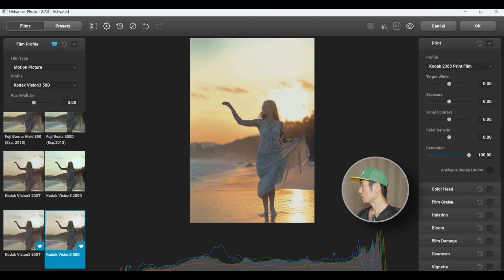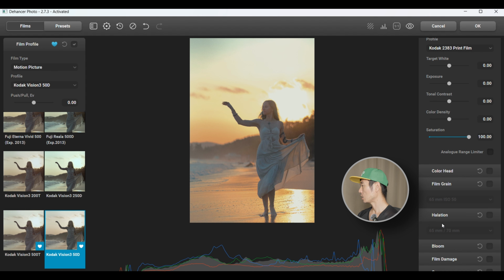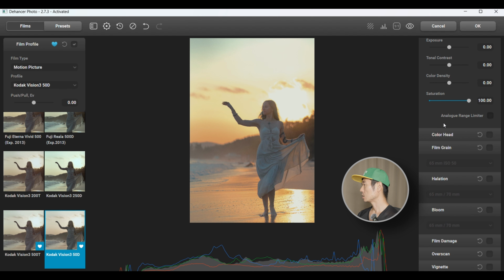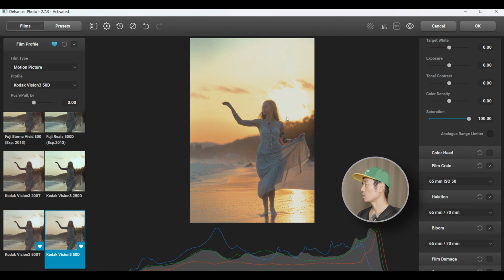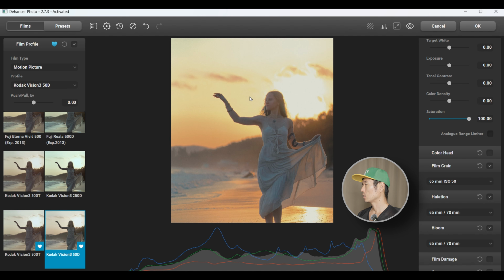The next, let's add grain, halation, and bloom. Grain, halation, and bloom can be added together. Since we are editing a portrait, keep the grain minimal.